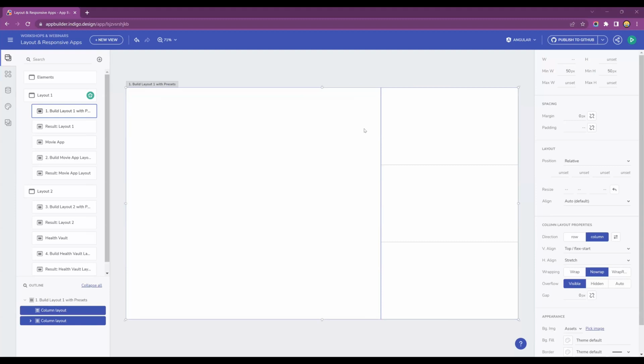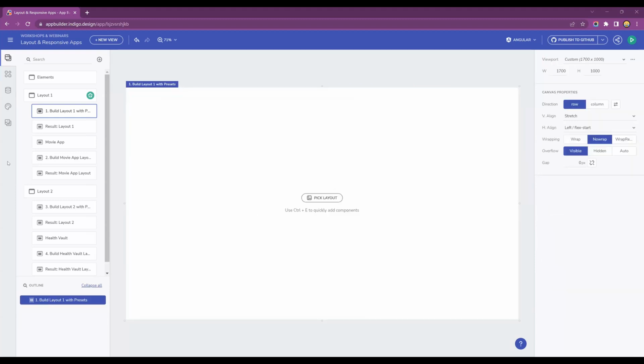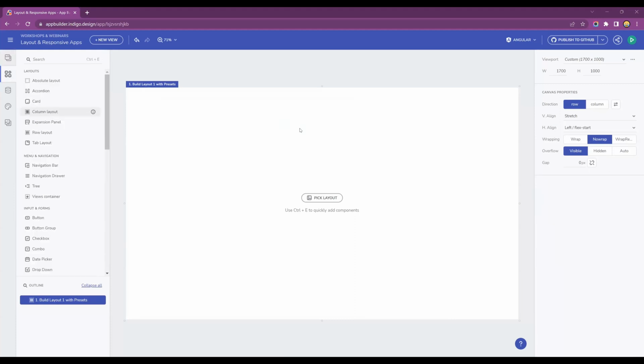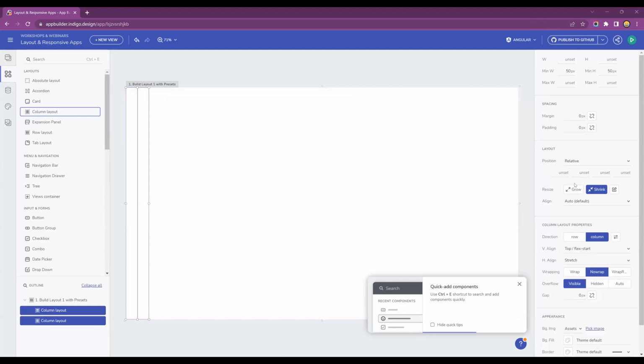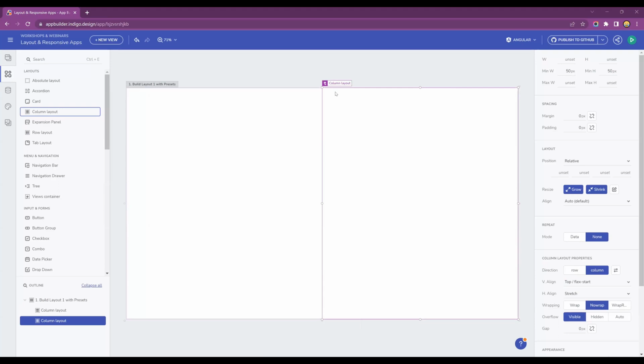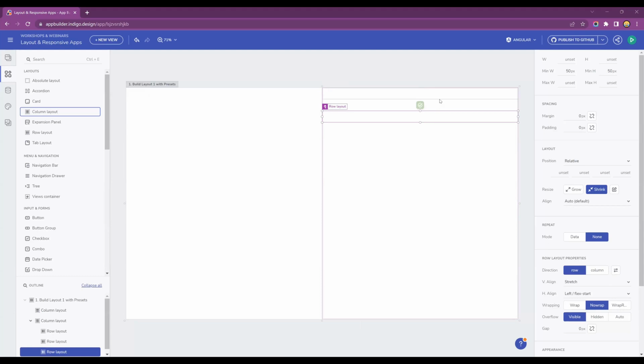I'm going to delete this, and instead of picking one, I'm just going to add the containers myself. So we have 2 column layouts. And then we turn on grow, everything like George explained before. I'm going to be reusing it now. And in here, I'm going to add more containers, the inner ones. You can add from here, from the toolbox, or you can add by pressing Control E, like it says here, or Command E. I'll be using that all the time because it speeds up my work.